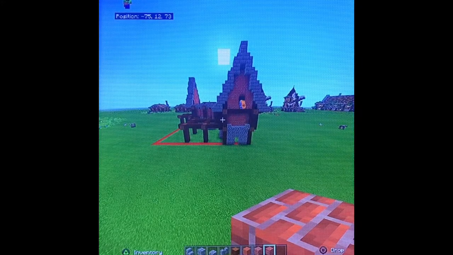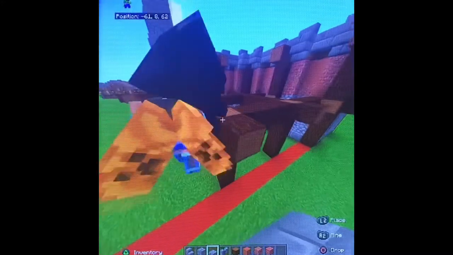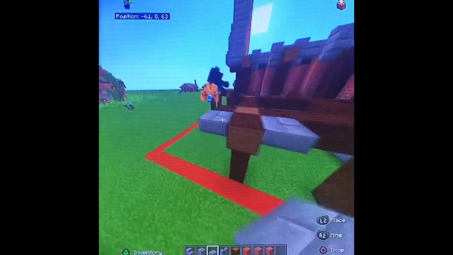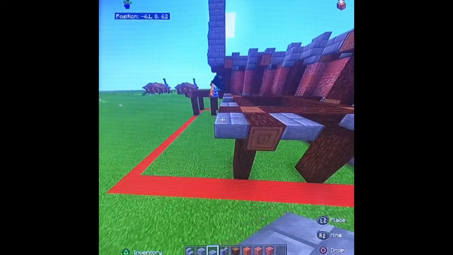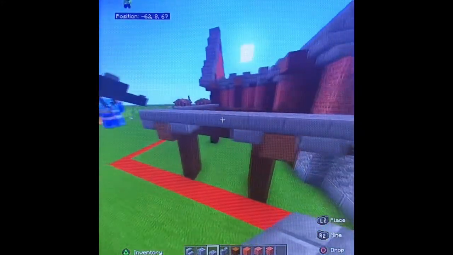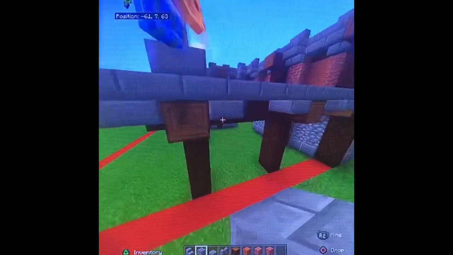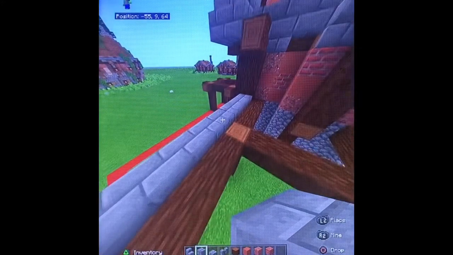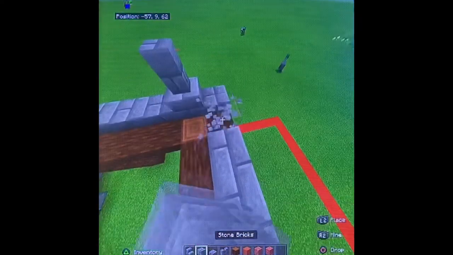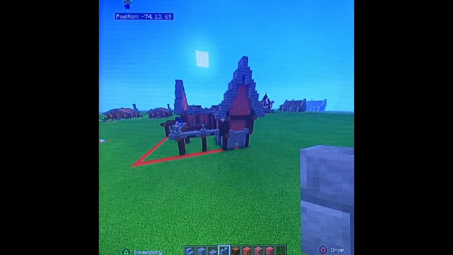Okay, now your roof should look something like this. Now at the edge, over here, you gotta do the same old thing, only on this one. Slabs, slab on top, equally spaced out like that. So one there, and the two sides there, close to these logs of buildings. And on top of them, we take them all the way to the other side like this. Now we place a full block on top of the logs that are sticking out, and then stone brick walls on top of it, like this. Just like that. Now your roof frame and the walls are completed.